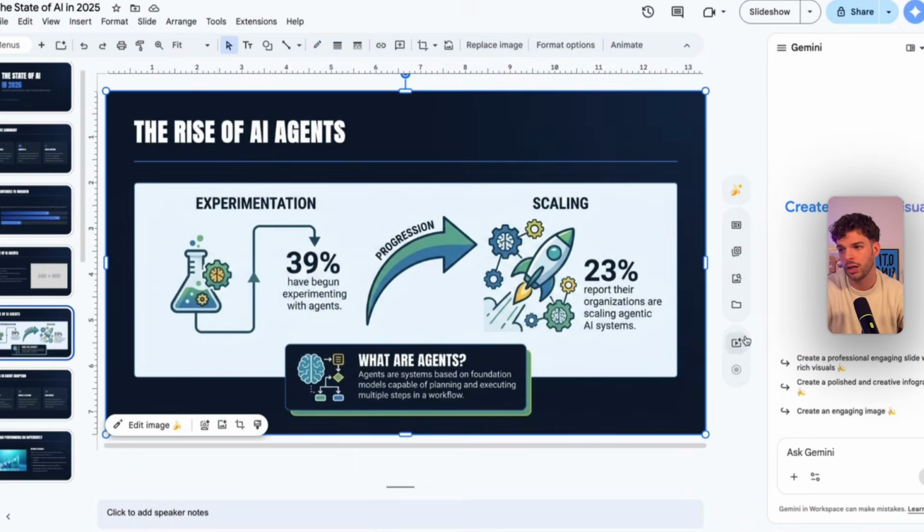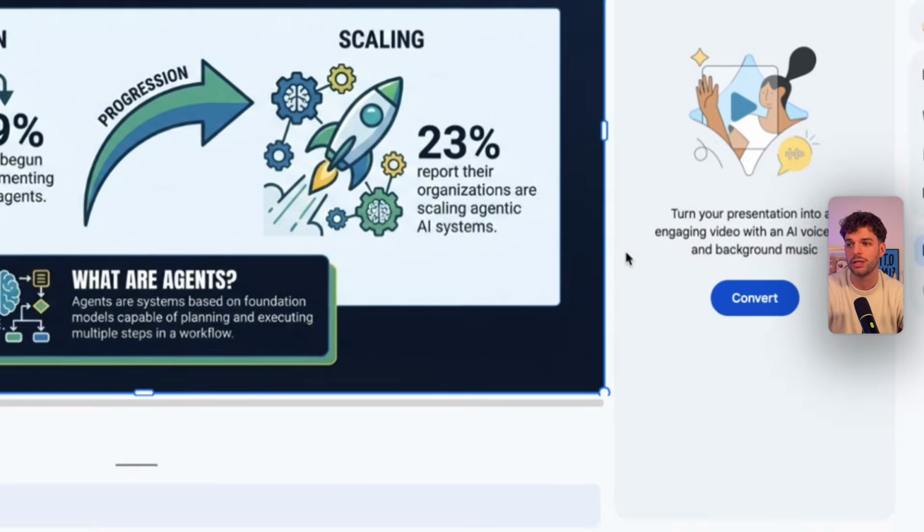Now, the very last thing I want to show you in this video is how to use Gemini to turn this presentation into a narrated video. Not only do you not have to create the presentation anymore, just do the final edits, you can also not be the one who gives the actual presentation. You might still want to be, but just to describe all of the possibilities which you have, let's go to Gemini, and in the same presentation, let's click on this item, convert to video, and see what happens.